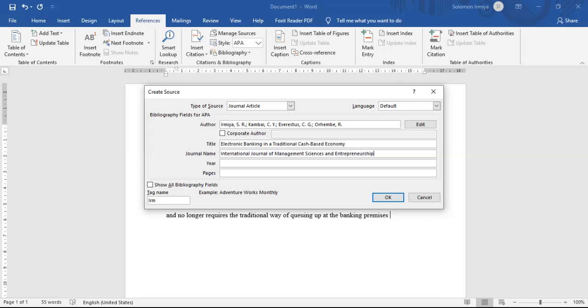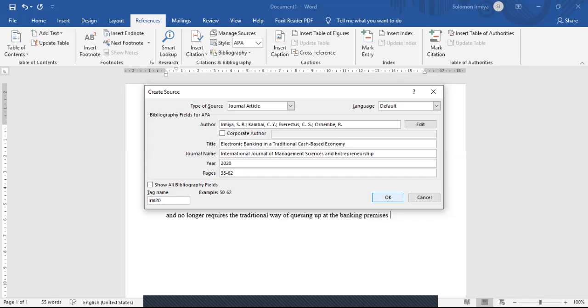Okay. Then let's say the year is 2020. Let's say in this journal there are many articles, but one is maybe the 5th article. Let's say from between pages 35 to 62. That's where our article covers.